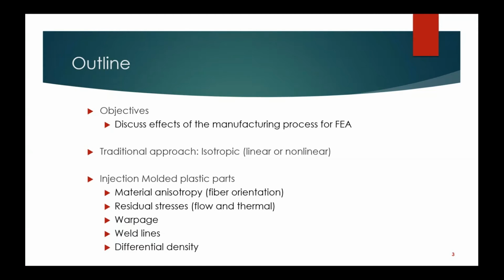So the traditional approach that is used for many people, when we do plastics analysis, is to assume isotropic behavior. That, in essence, means that the structural performance of the material is the same in any direction. Isotropic meaning omnidirectional. That's not true for injection molded plastic parts. So that initial assumption is, generally speaking, flawed.